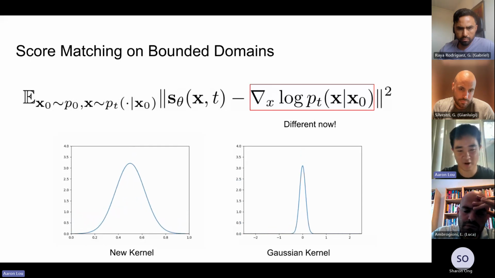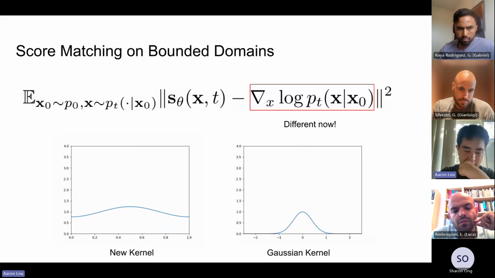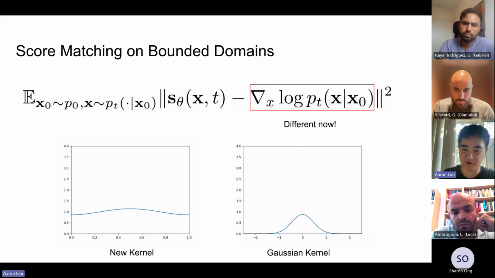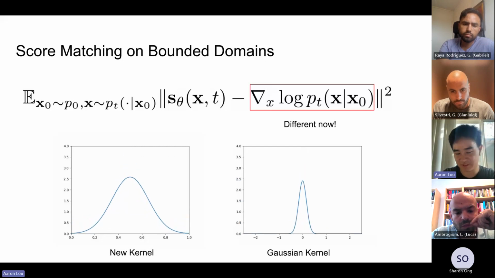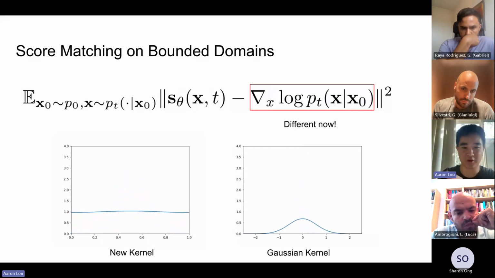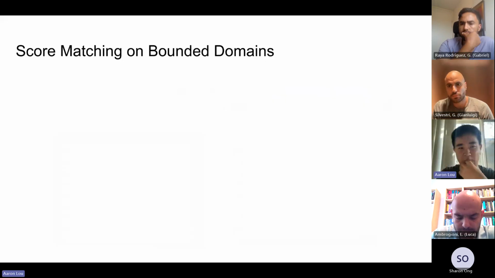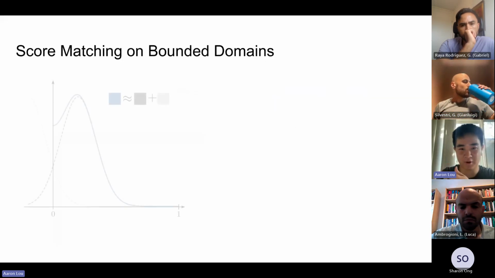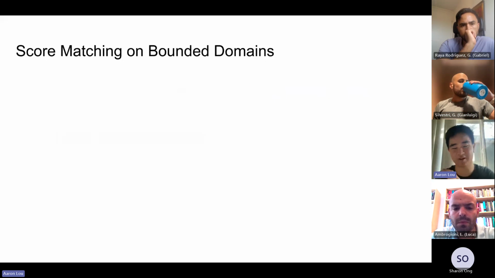So basically, our new kernel, at large time steps, goes to something like a uniform distribution, whereas the Gaussian kernel will just continue going to effectively zero. So this transition kernel is now different, and that matters when we want to do our score matching loss. One of the technical things we need to accomplish to get this to work is to find a way to approximate our score or calculate our transition kernel effectively.